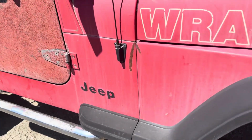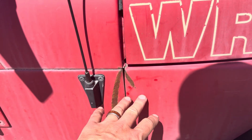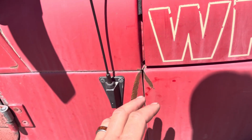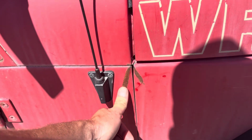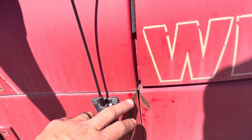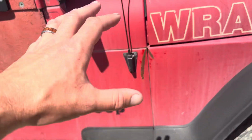It's got a little crinkle, looks like right there, kind of hard. Looks like maybe something flexed. Doesn't really look like any damage, as far as being hit. It's hard to say why it did that, but it definitely has a little bit of a flex mark. It doesn't feel real bulged there, but it does have a little bit of an indentation. So you can kind of see it come down here. So anyway, I just like to show them as they are.